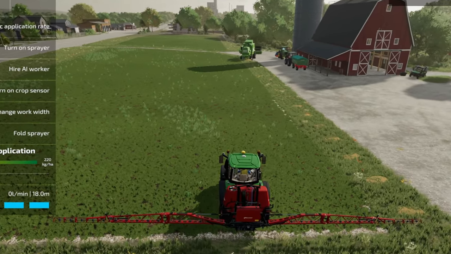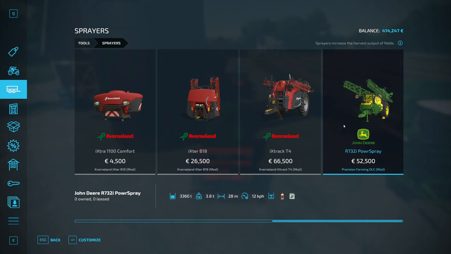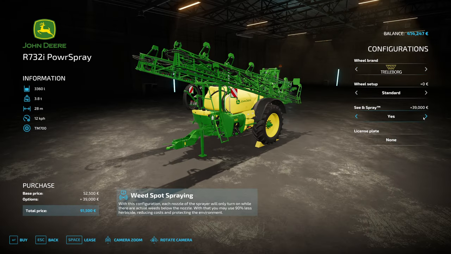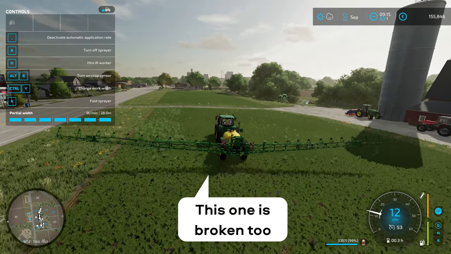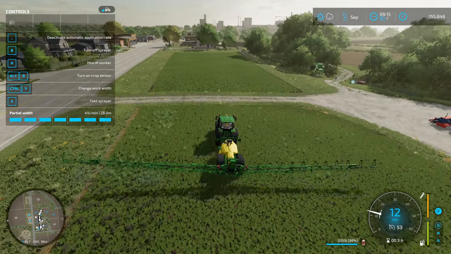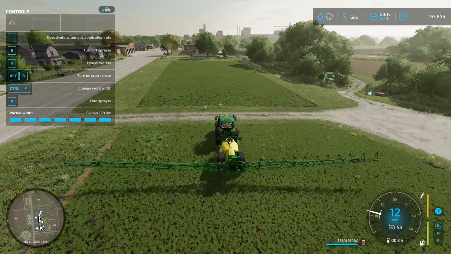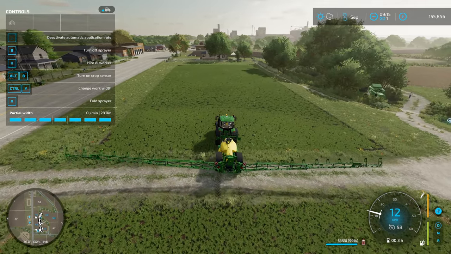From now on, with precision farming, weeds can appear in smaller or bigger patches on the fields. Thanks to the newly added John Deere Power Spray sprayer, this will save us money on herbicide. This is the only sprayer that has a cool see and spray feature. The sprayer has cameras installed, and with AI and computer vision, they can see if the ground below has weeds. If it does, the sprayer activates over that spot and the herbicide is applied.